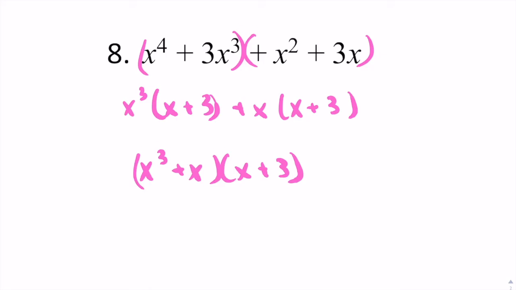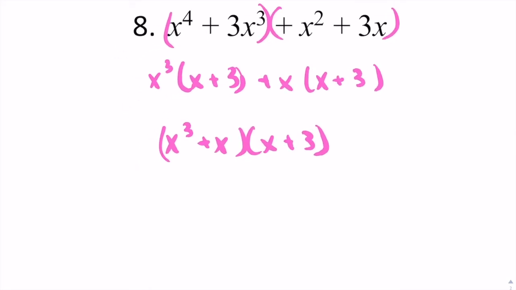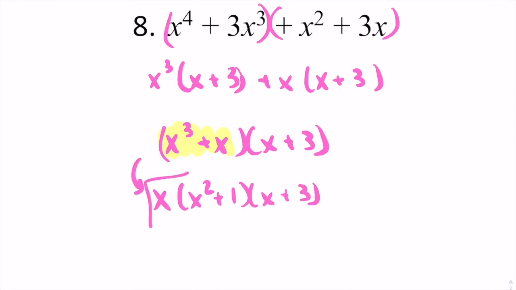This one's interesting because yes, this is correct, but the next step I could take is, alright, let's take a look at this. What do they both have in common? Is there a GCF that I can take out? Yes, I could take out an x. If I take out an x, this is what I'm left with. Okay, so from here to here is technically the correct format, but don't worry about that. That's kind of like the mastery level question. If you were able to see that, kudos to you. If not, I'm glad this was a learning lesson for you.